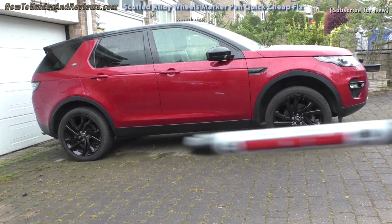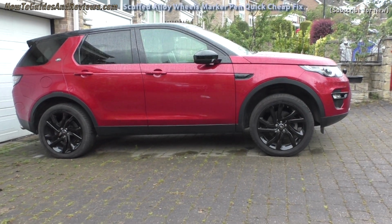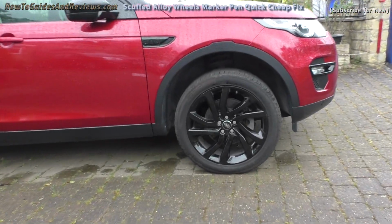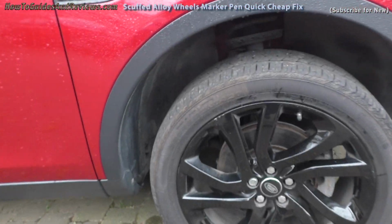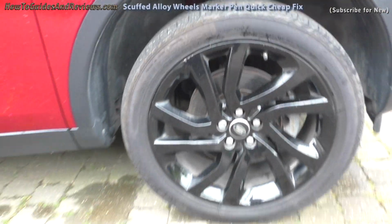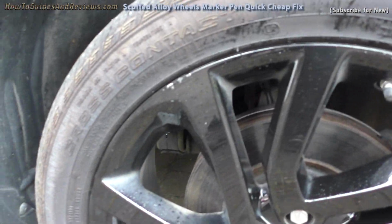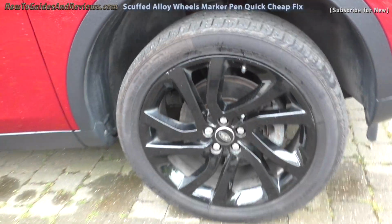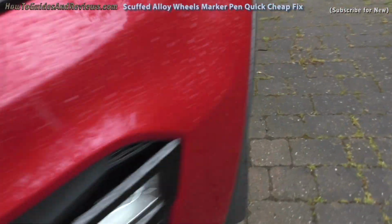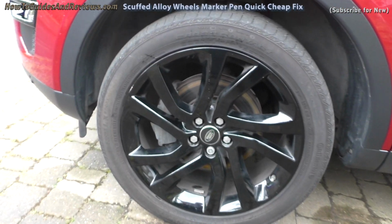Today I'm going to use a permanent marker, black, to get rid of scratches off the alloy wheels, to hide them. Because they're pretty obvious. Look at that one. Yeah, look, that's pretty obvious, isn't it? And there's another one on this side. Again, it sticks out like a sore thumb.